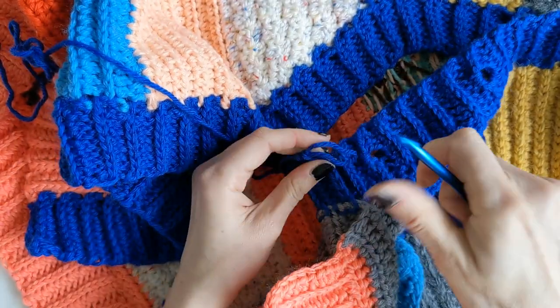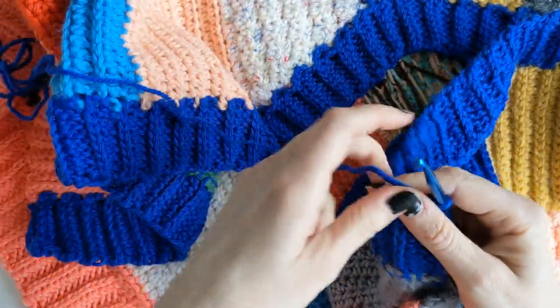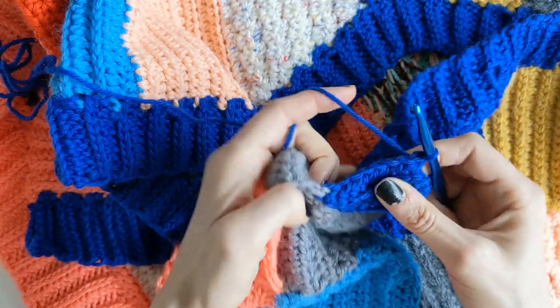I'm really sorry if you can hear my budgie. He's started to get chatty. He might start talking a bit more in a minute.